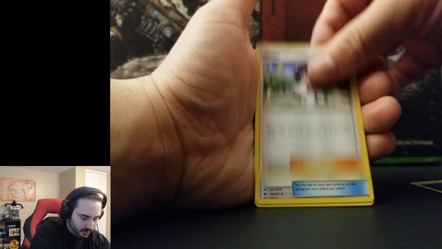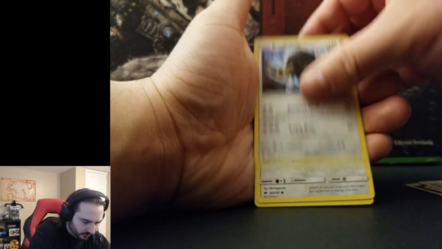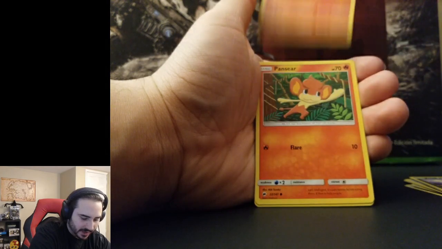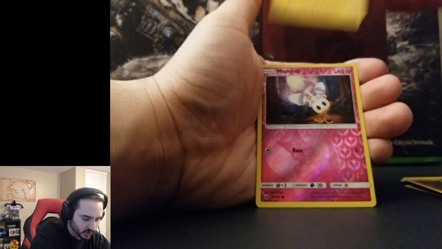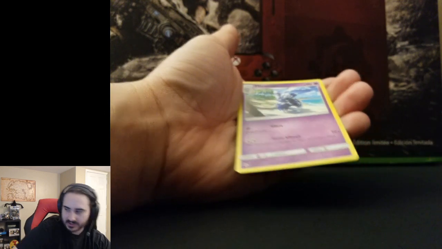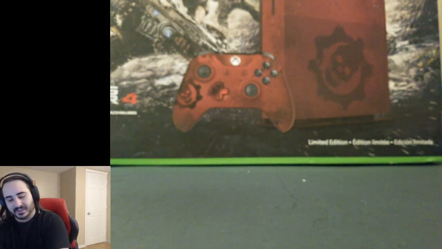A Wick. Escape Rope. Bouffalant. A Porygon. Alolan Rattata. Charmander. A Pansear. A Pikachu, a reverse Morelull, and a regular rare Meowstic. Awesome. Oof. Not looking too great, honestly.